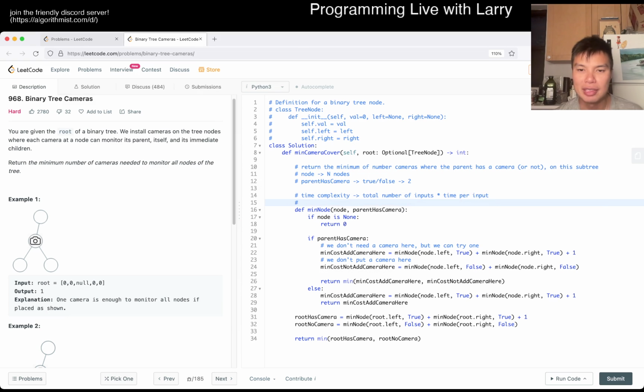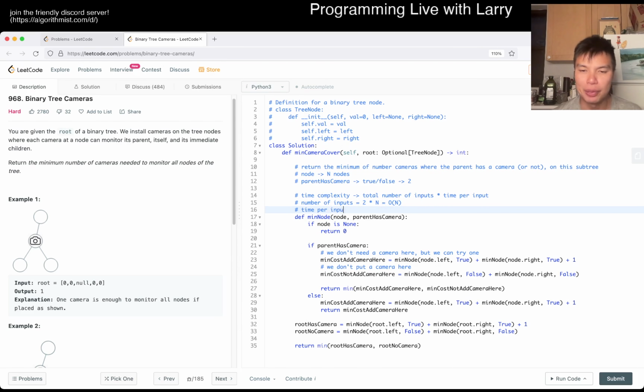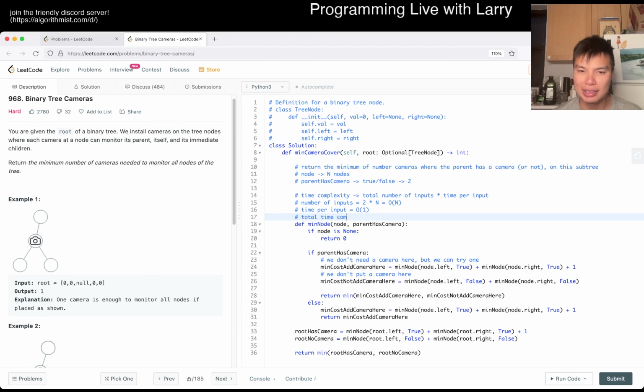Here the number of inputs is 2 times n, or O of n, roughly speaking. And time per input, we only do a couple of operations each, so this is O of 1. So total time complexity is O of n.